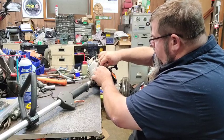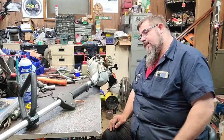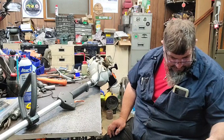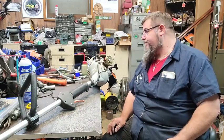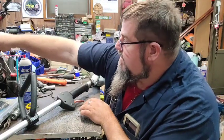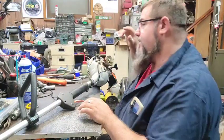Make sure it'll run before you go through all the trouble of trying to put a carburetor and stuff like that on it. Because part of this carburetor has been stolen. And I don't particularly like that carburetor. I don't know what we're going to do for a carburetor yet. But I got to get some. Got to get all those screens standing up in there like they're supposed to be.